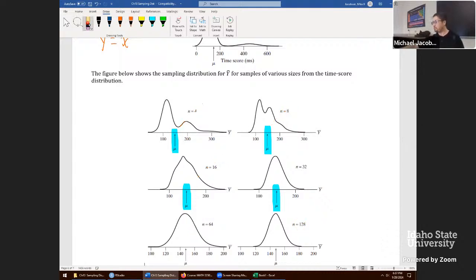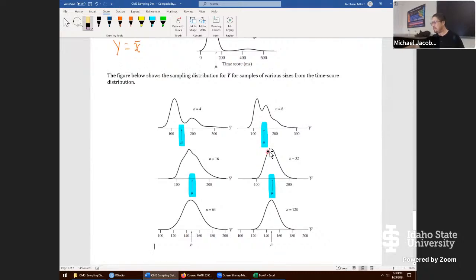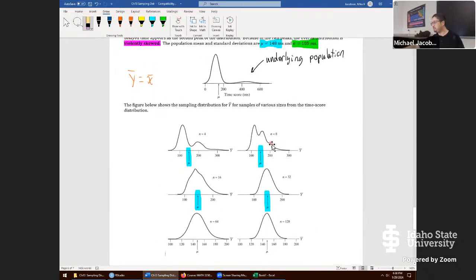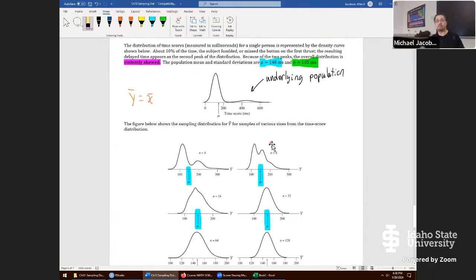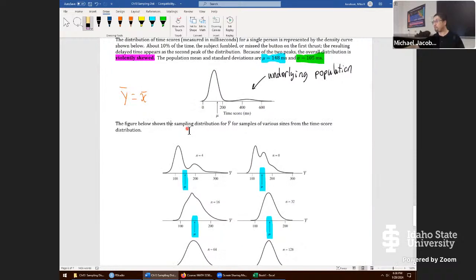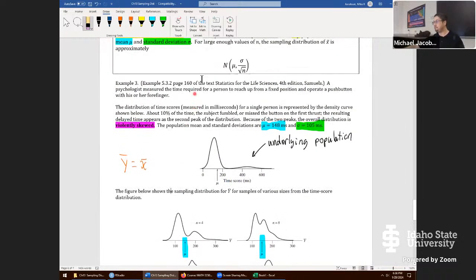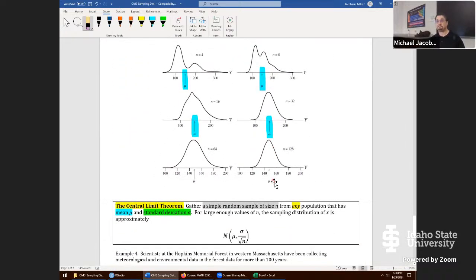But that's what the central limit theorem looks like. And again, the big takeaway from this problem right here is really just about that rule of thumb. Our author admits that at sample sizes of 30, the central limit theorem is effective, but not for all populations. This is that counterexample where you really need a higher sample size for the central limit theorem to work well. Any questions, folks, so far about our exciting central limit theorem?